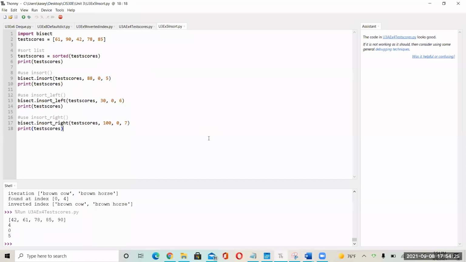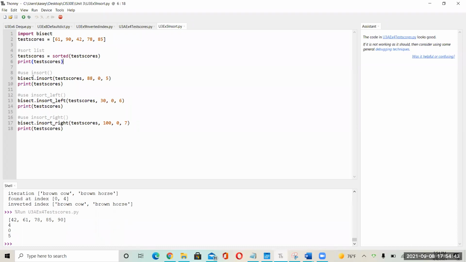So I started with the same list. I didn't reuse the updated list from number 4. I just started with the original list. I send it to sort and I print.